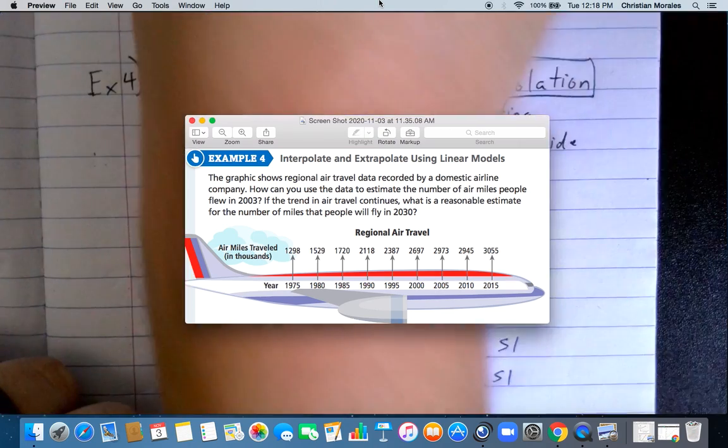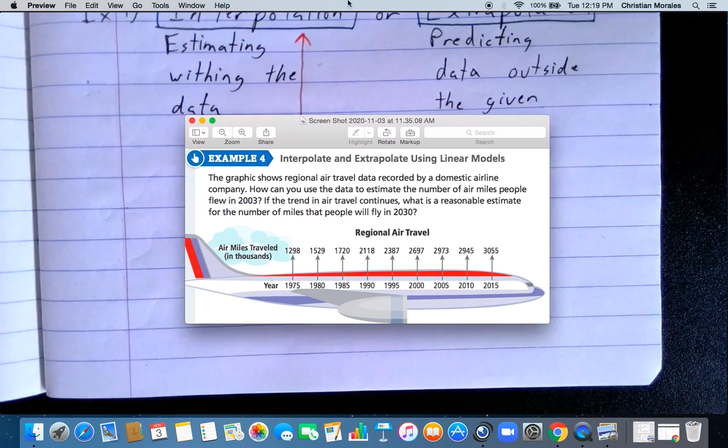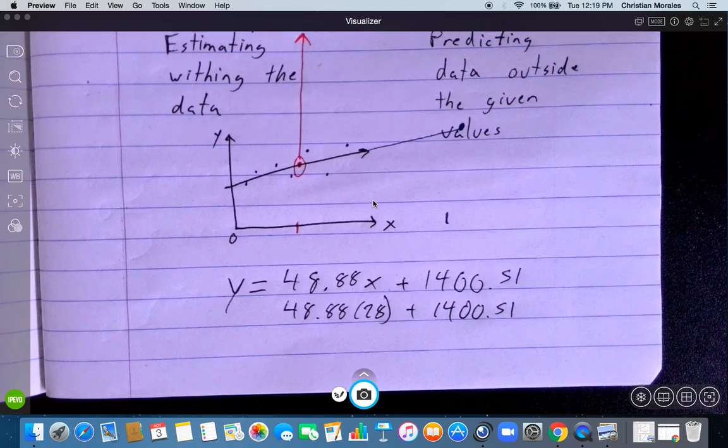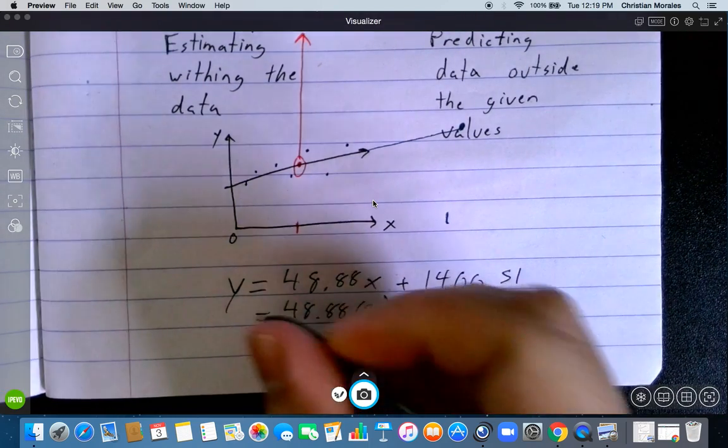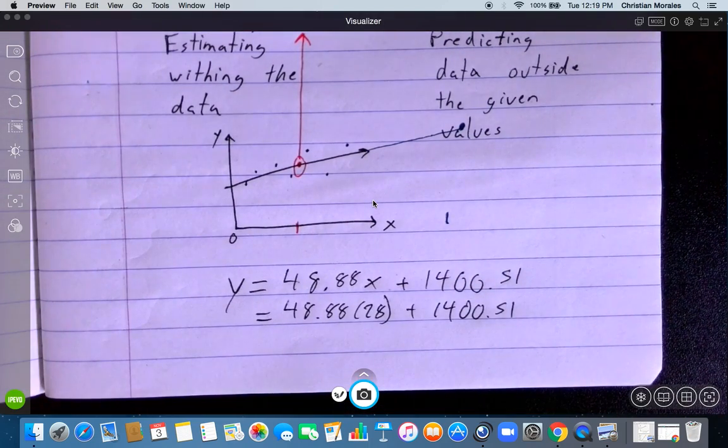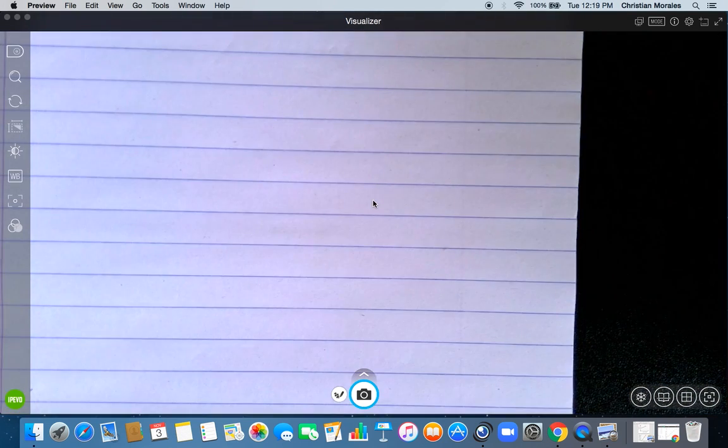You'd multiply and you would get your answer, and close this out. And that would be your answer. Whatever you get for y right here, that'd be your answer. So I'll let you guys do that, and I'm going to move on to the last question, example number 5. Okay, example number 5.